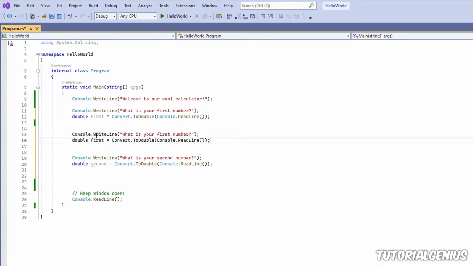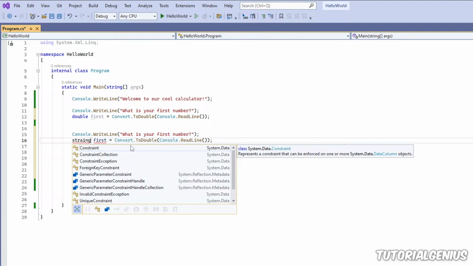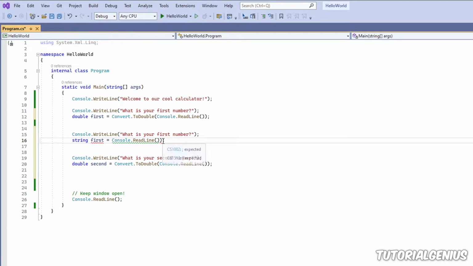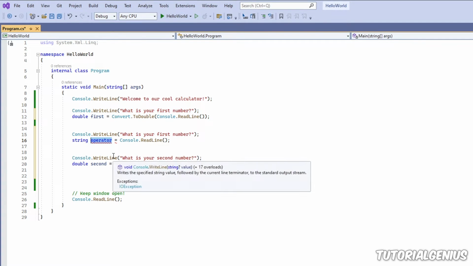So let's copy this. The operator will be a string, and because Console.ReadLine already gives us a string, we don't need to convert anything, so we can remove this. We're going to create a new variable called operator, but look what happens when I do that. You see it's highlighted blue, and it's throwing an error. Why is that? That's because operator is a keyword in C#.